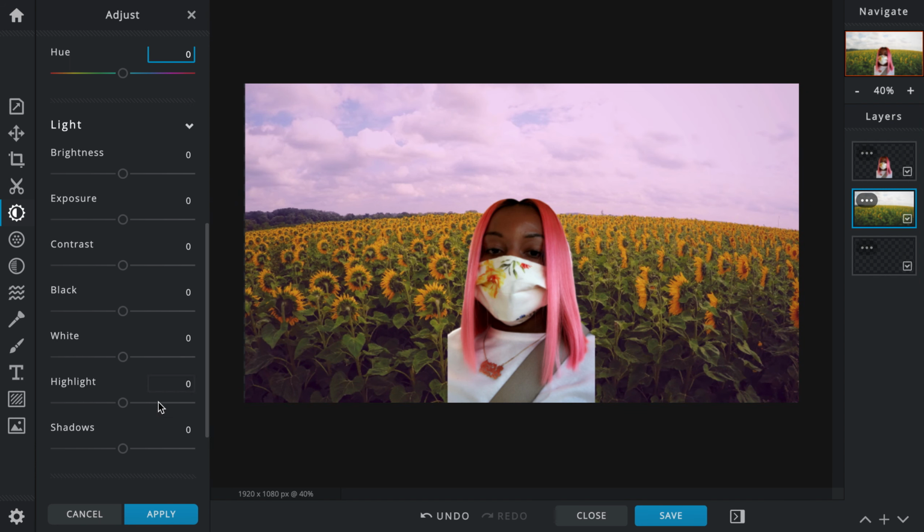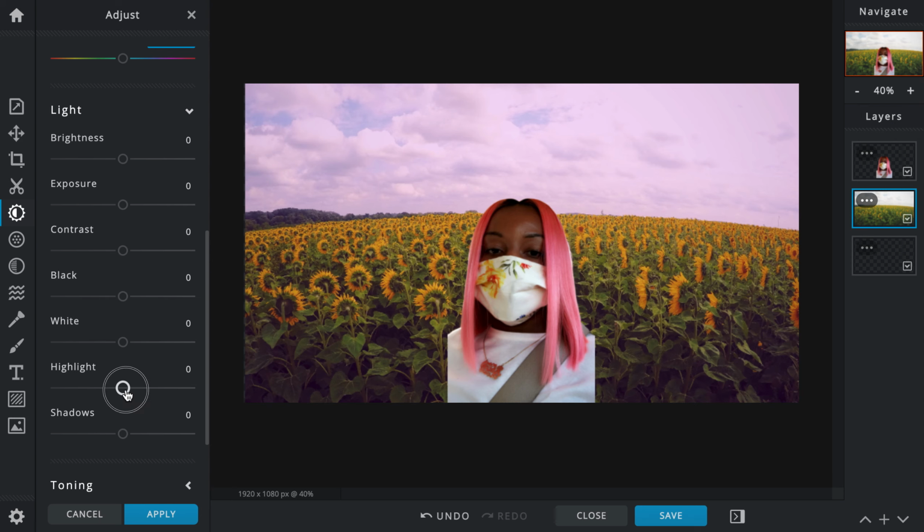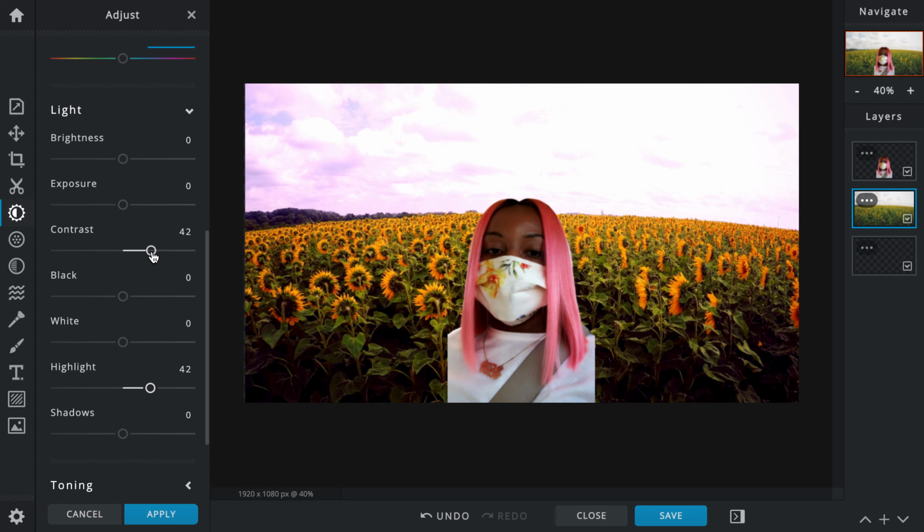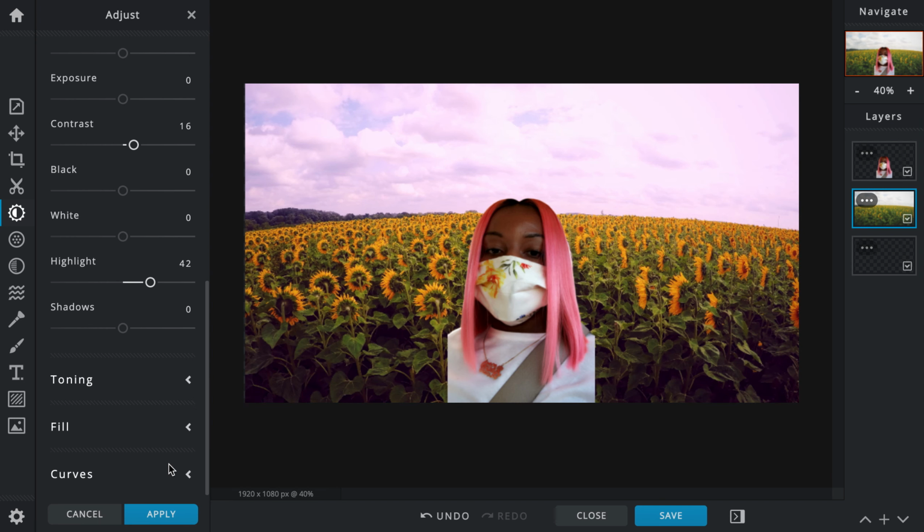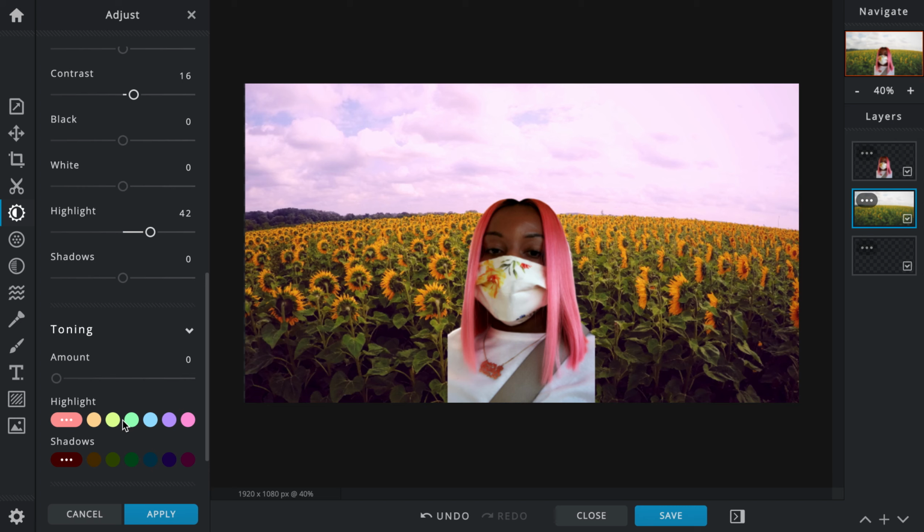I can always go in and adjust the highlights, the shadows, and anything of that such, whatever works for me. I'm going to lift the contrast a little bit too much. And then I can also do toning, fill, and curves. If I want to highlight, let's try this pastel lavender color.